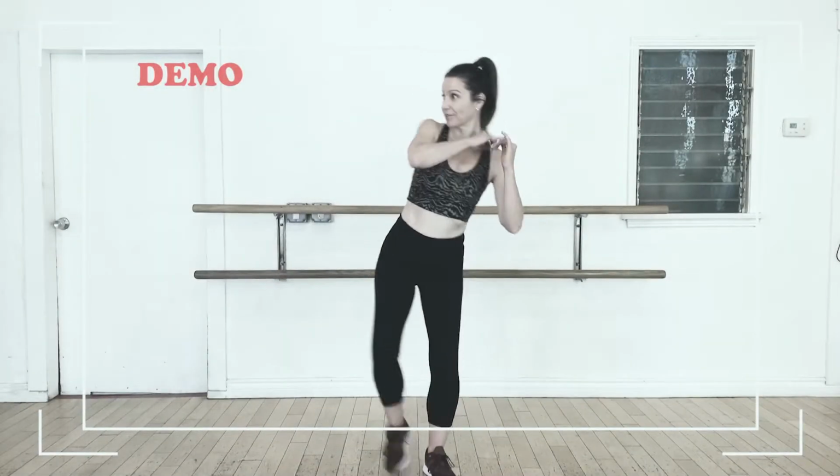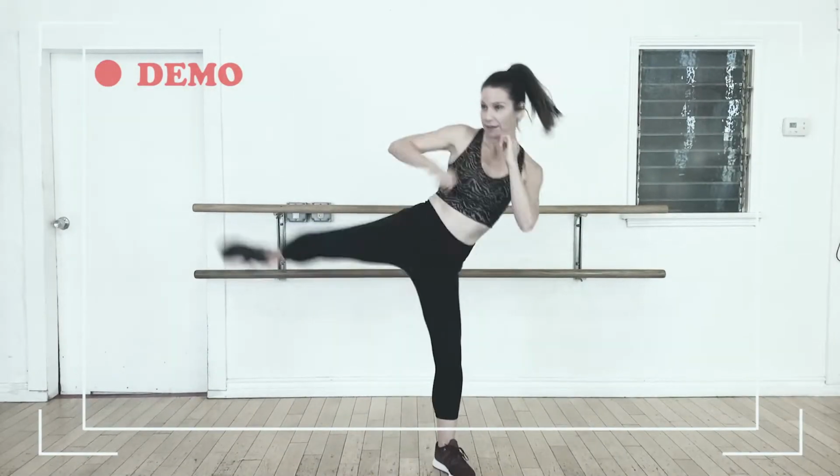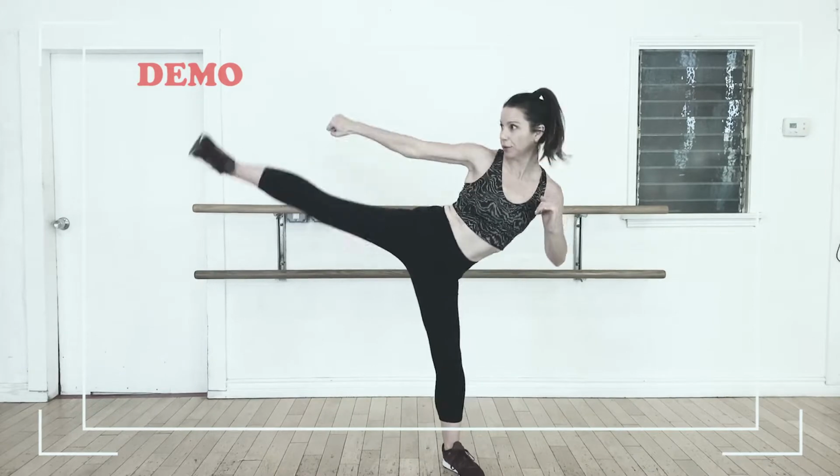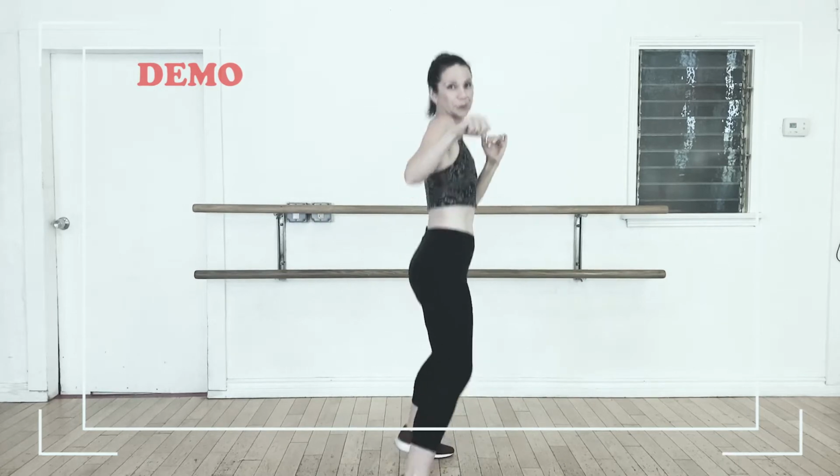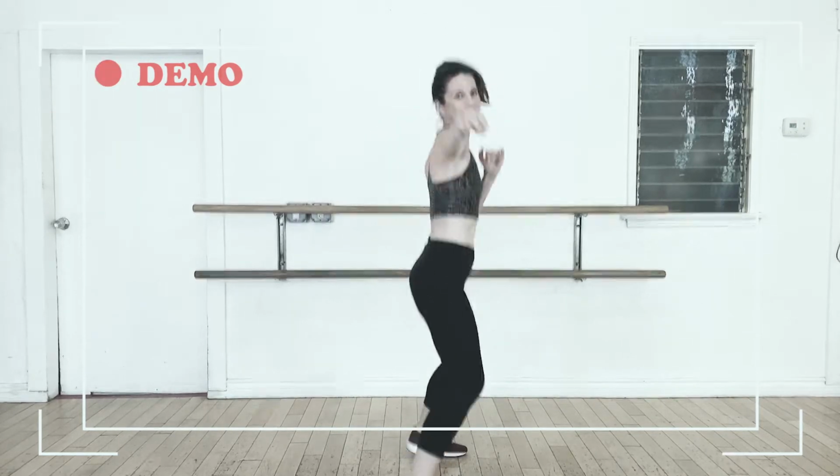Punch. So we step, kick, flex the foot, and then punch across the body, deep lunge back. Halfway through, we'll switch it up, and then we come into three jabs, one cross. So three punches with that front arm, and then cross the back arm across the body. Halfway through, switch it up.